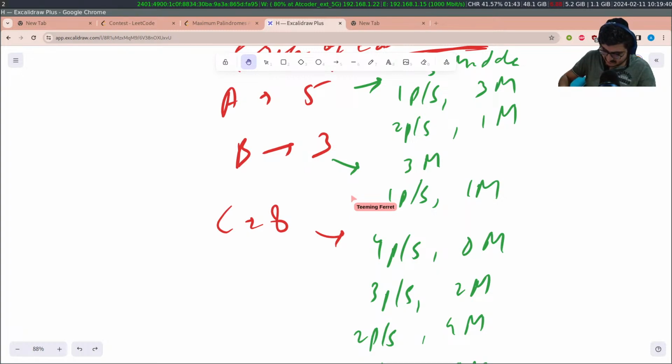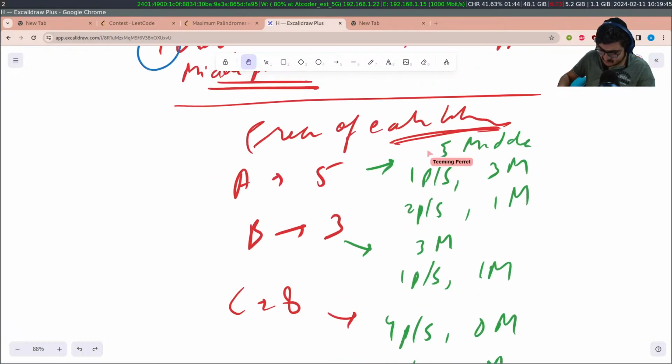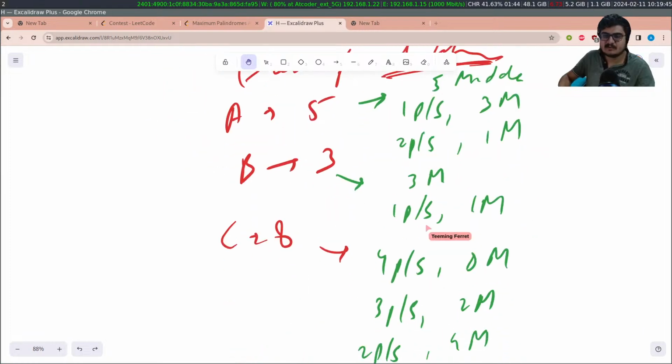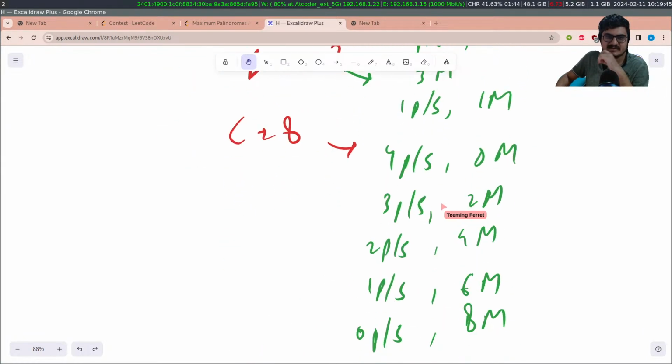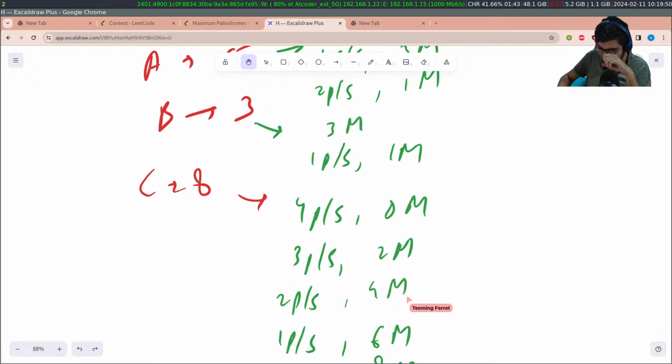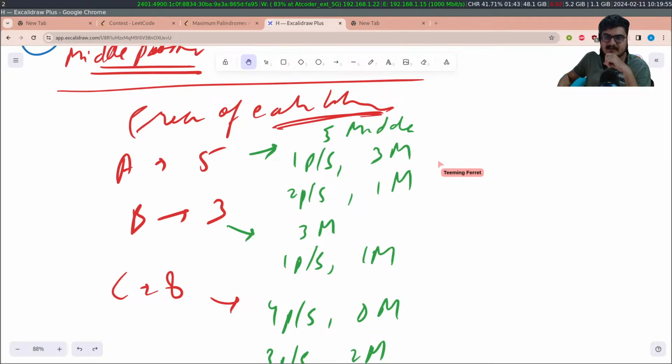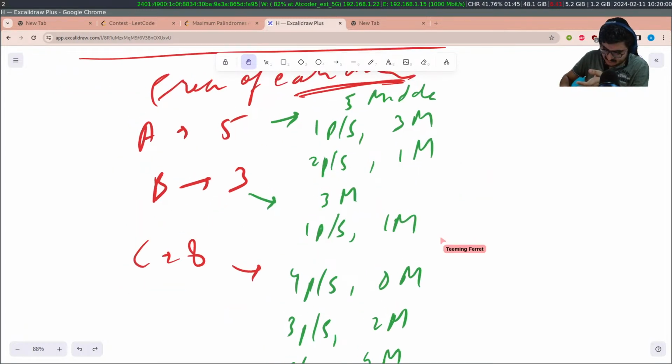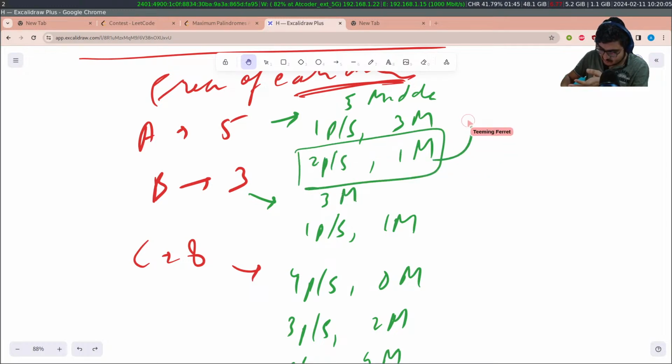So what we can do is, once we iterate in increasing order, we will know how many characters we need for the middle position and how many characters we need for the prefix suffix. And we can also maintain a track of how many times you can have a character for the prefix suffix, taking the maximum case for each of them. For example, you can take this as the first case, and if some characters remain, you can add 2 times for the middle part.